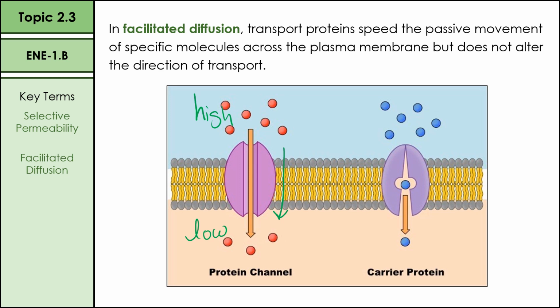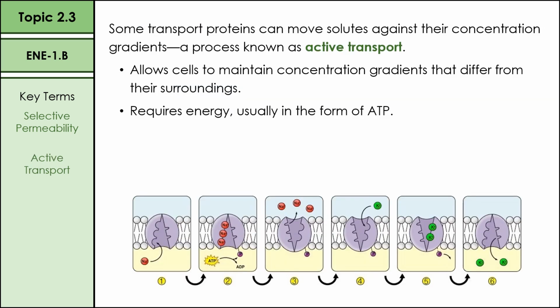Because if we want to move in the other direction, that's going to take a little bit of energy, which gets us to our final big method of transport, and that is active transport. Active transport pushes things against their concentration gradients. So we're moving from areas where we have low concentration to areas where we have high concentration. And doing this requires our cells to give a little bit to help the process along. And so they require energy in order for this to happen.